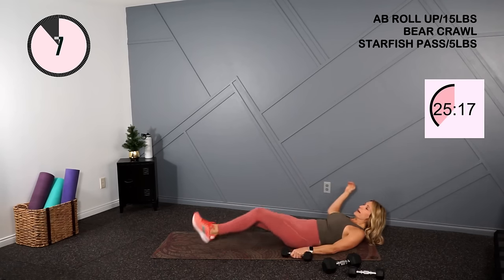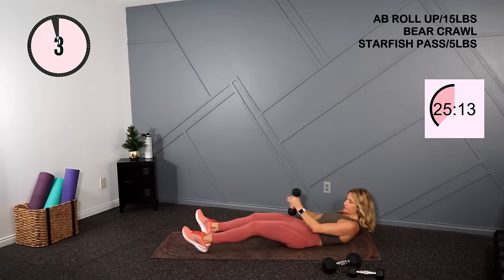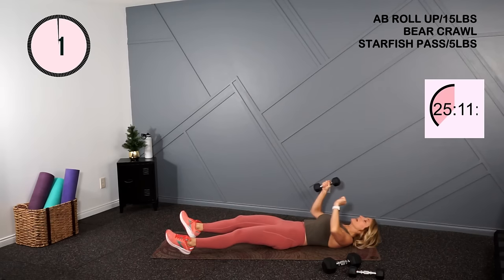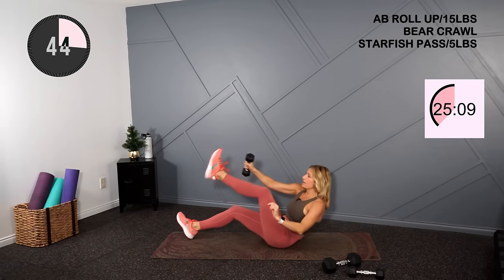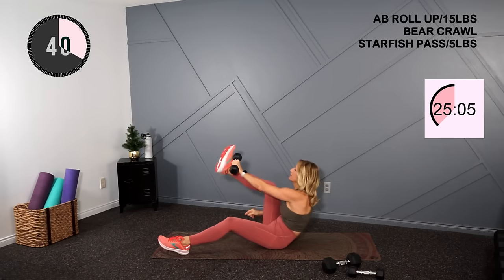Now you can stay on your back and just hit an opposite hand to toe tap to modify if you'd like. All right, tap right here. And then back up and pass under. Other side, tap and pass under.